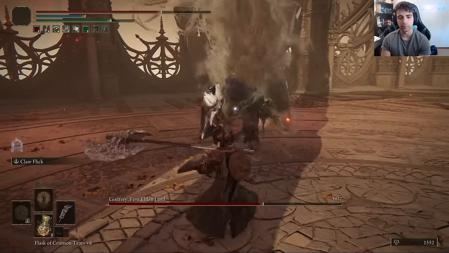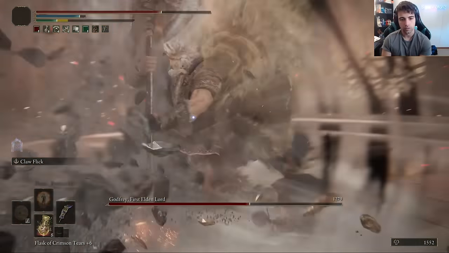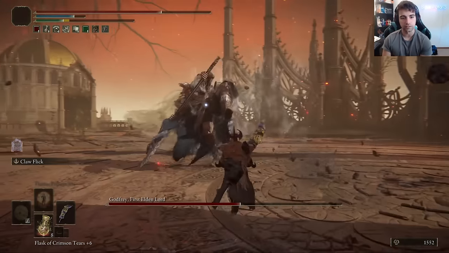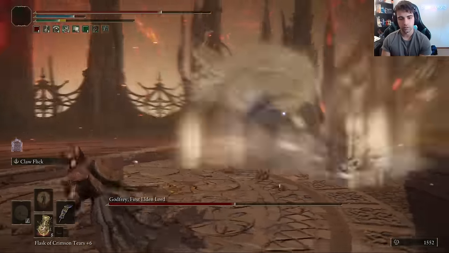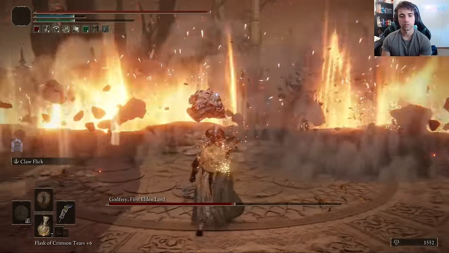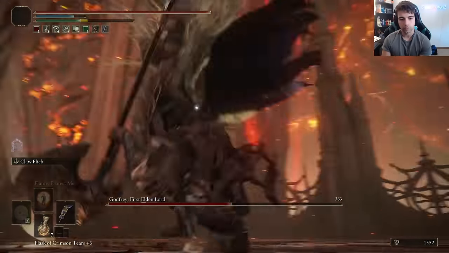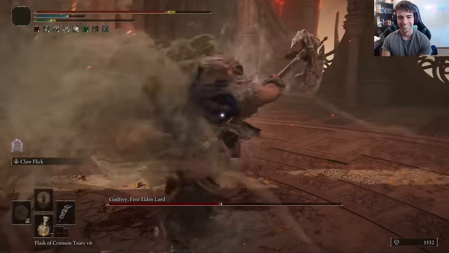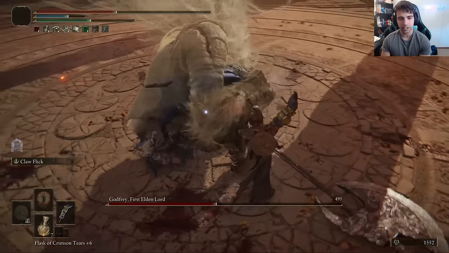Boom. Flick him. Nice. Flick him again. Boom. He doesn't like it. Good. Great work. Oh? Oh no. Oh? No, wait, I don't want this. No.